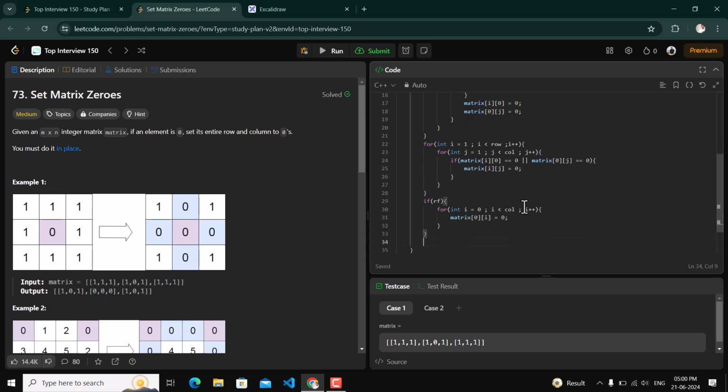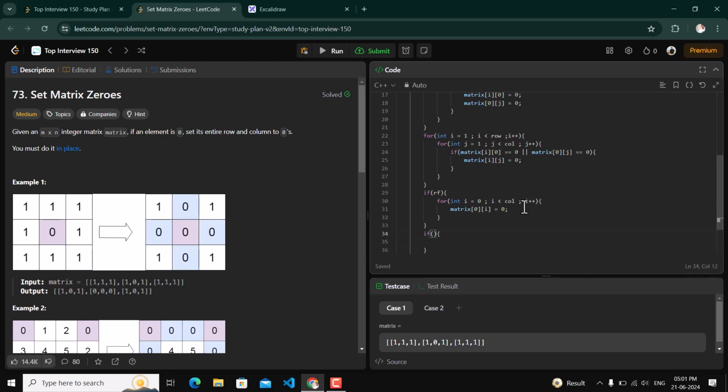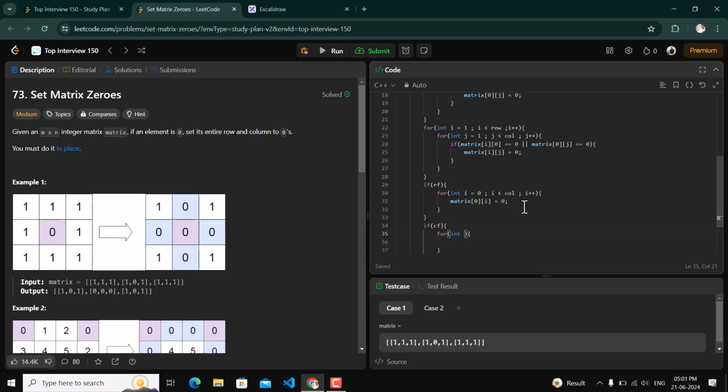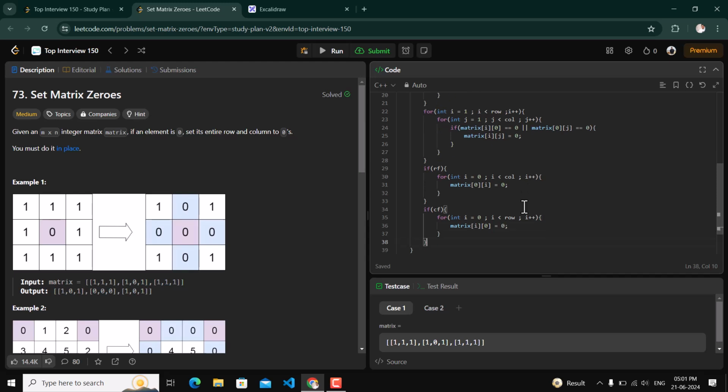Same we will do for the column flag: if column flag is true, then for int i equals 0, i less than row, i plus plus, matrix[i][0] is equal to 0. Okay, so this we have got.